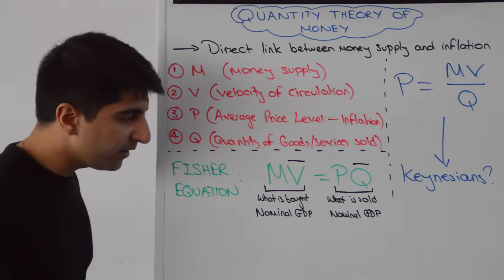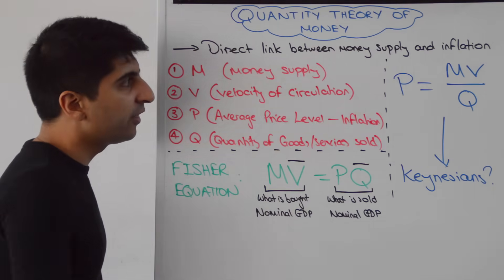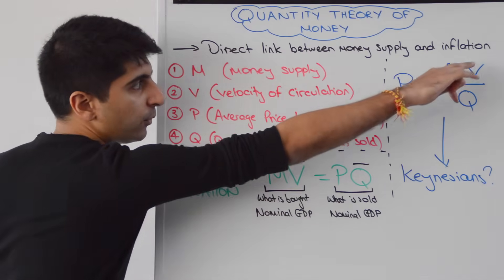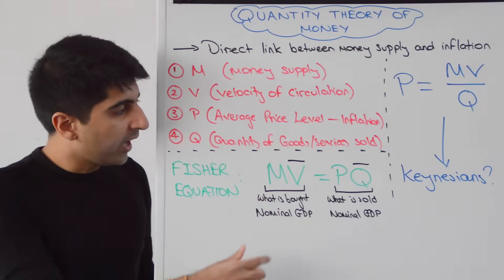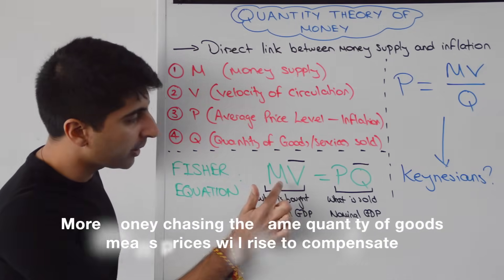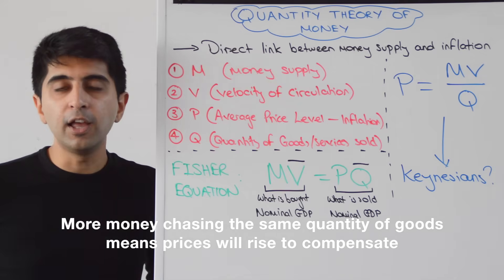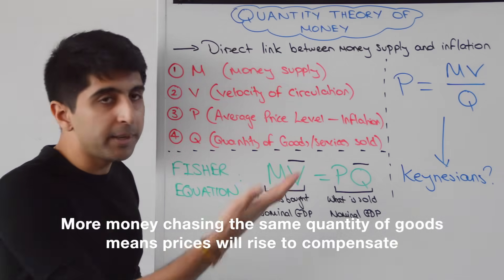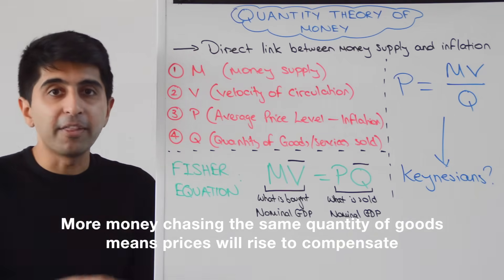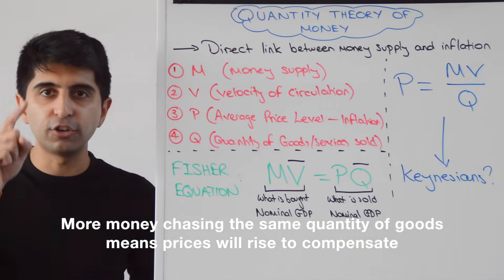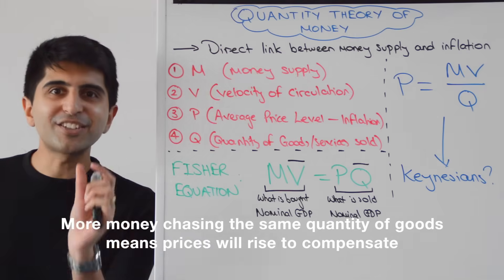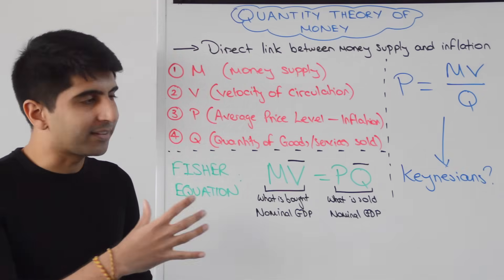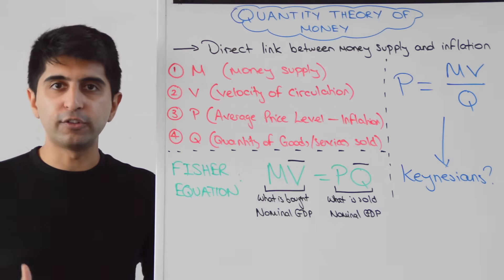That leads us to one very, very simple conclusion, that it's not V and Q that can influence prices. It's only M. So if we take V and Q out, look what's left. The change in prices can only be influenced by changes in the money supply. So if there is an increase in the growth rate of the money supply, monetarists will say, by definition, there will be an increase in inflation given a lag time, they will say. But that is the primary cause of inflation right there. Only changes in the money supply can lead to changes in the inflation rate.